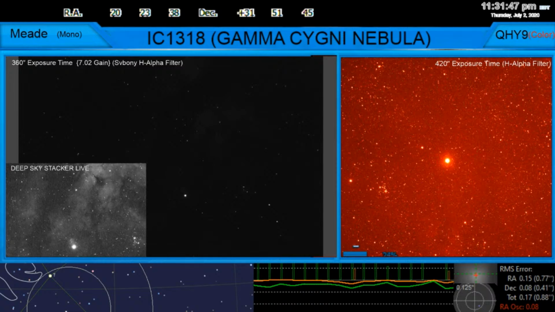I think we're going to have a little bit of story time. I think it's going to be good, while we're waiting for the next image to come up. A little bit of story time on IC 1318. I see you. No, just kidding. So, IC 1318 is called the Gamma Cygni Nebula. The Gamma Cygni Nebula consists of various patches of nebulosity surrounding the star Gamma Cygni. Who knew? At the center of the Northern Cross in the constellation Cygnus the Swan, known by the proper name of Sadr. I think that's how you pronounce it.